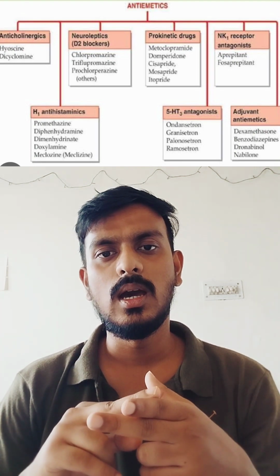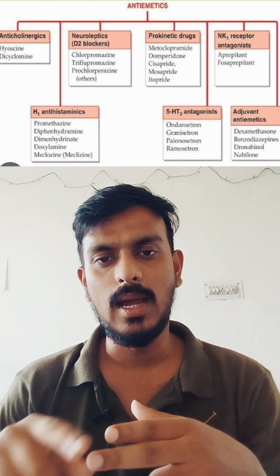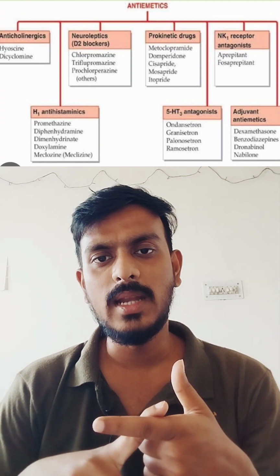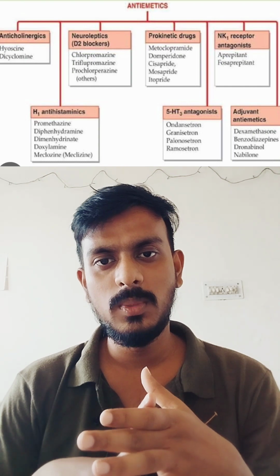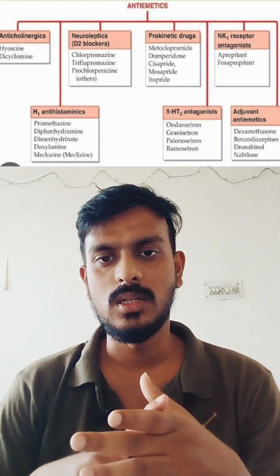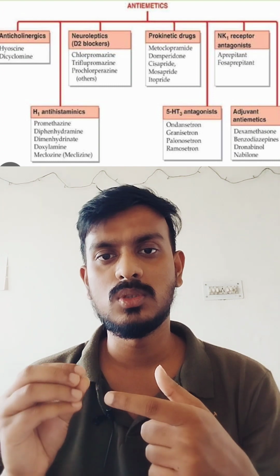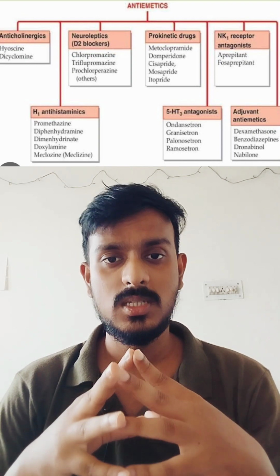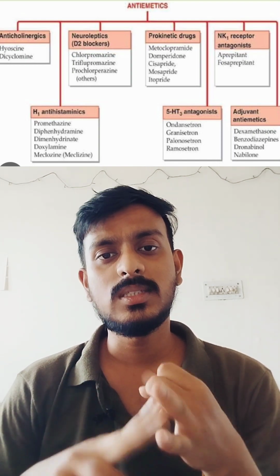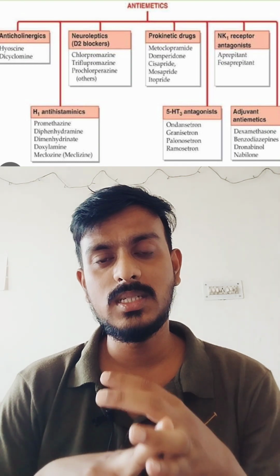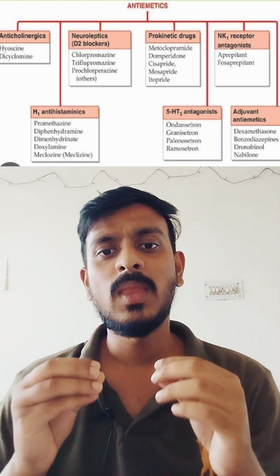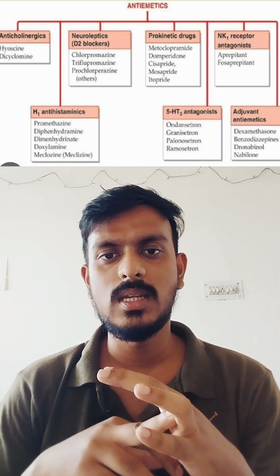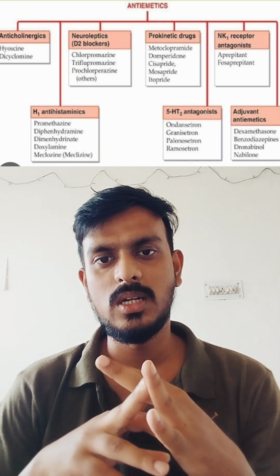Then the second is the antihistaminic class; the drugs I have just discussed are antihistaminic drugs. The anticholinergic drugs are dicyclomine and hyoscine. This type of drug is basically given during motion sickness, which occurs due to disturbance in your vestibular system. The third class is serotonin receptor antagonists, that is 5-HT3 antagonists. 5-HT3 is an ion channel receptor. The drugs that antagonize these receptors are the ondansetron class of drugs, ondansetron and palonosetron.